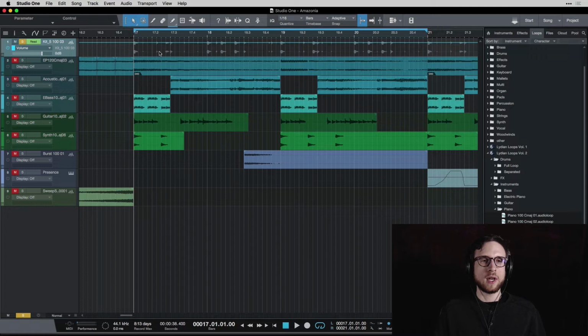If I want to, I can come up with my range selection. You see when I get this little plus icon, select a range, and then I get this little I-beam. I can grab the I-beam and pull the whole section up or down at one time like this. Check that out.